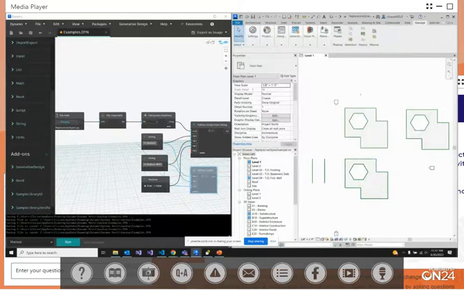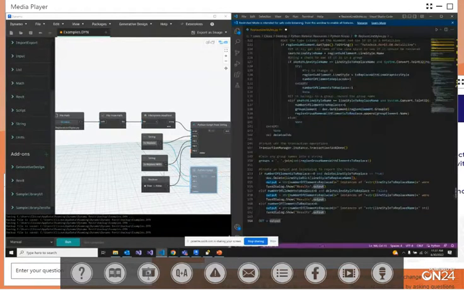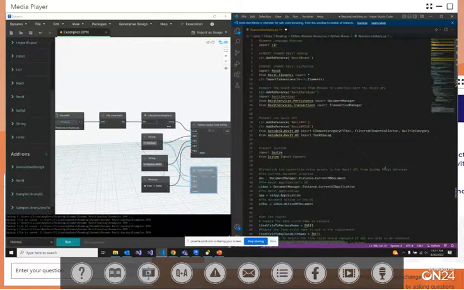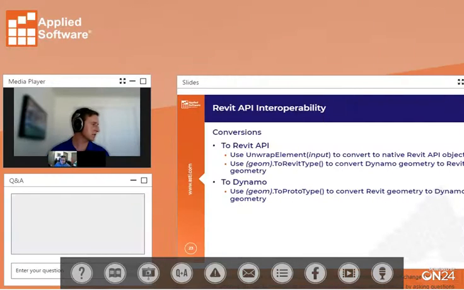All right, so that's just a very quick overview and example of how you can use the Revit API with Python and Dynamo to do more powerful things that you cannot do just through Dynamo nodes. And with that, I'm going to hand it over to Donnell. I'm going to stop sharing and get it back to him.